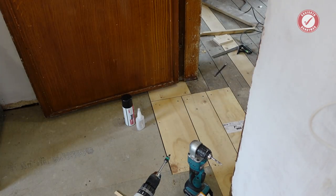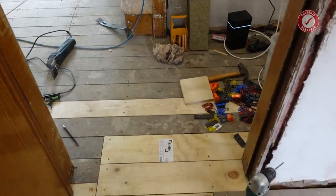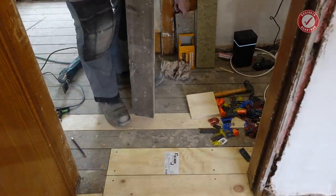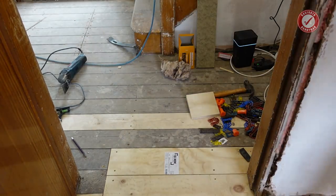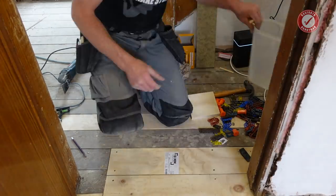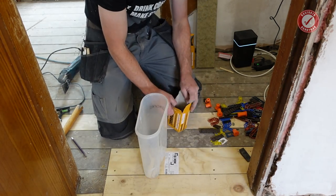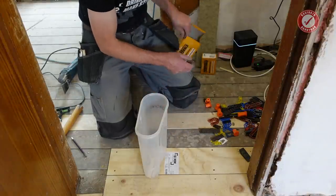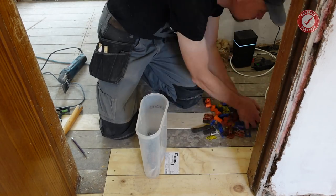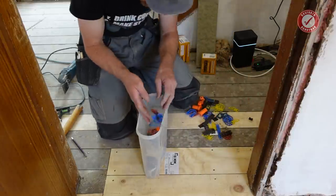Subfloor, that is. Look at me, I'm walking here without having to do parkour for the first time. Let's do a quick tidy up. Firewood. There's not many leftover floorboards considering. There was just the odd one that was just too badly damaged. Wasn't worth keeping. I am very pleased with that. Very pleased. I am running low on spacers. Might have to buy a new stock of just mixed spacers.